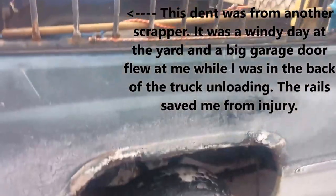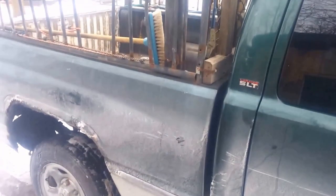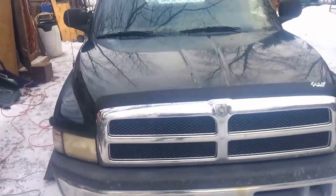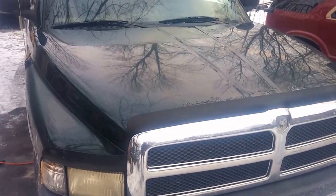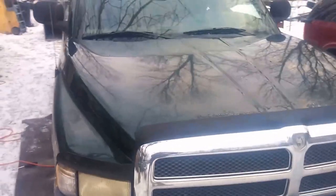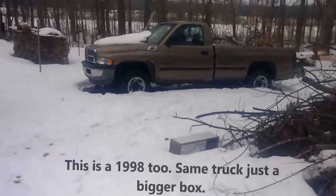You can see the body is pretty rough, but that's fine - you don't want to have a nice truck if you're going to be scrapping with it or using it as a general work truck. I got this real cheap and I'm happy with it. I bought it three years ago and it's a 1998, so it's about 18 years old. So far so good. I've done lots of work on it, but YouTube is a great source of information for swapping out parts. Over here is the parts truck I bought - I've taken off lots of things off this truck.